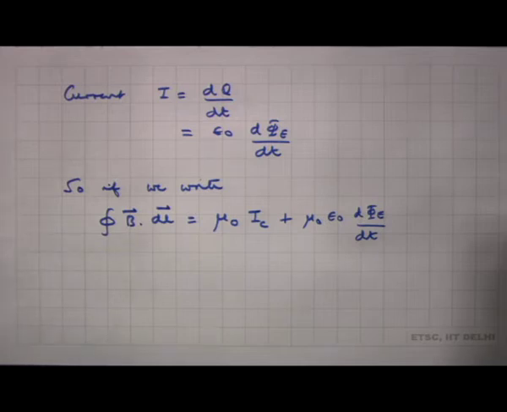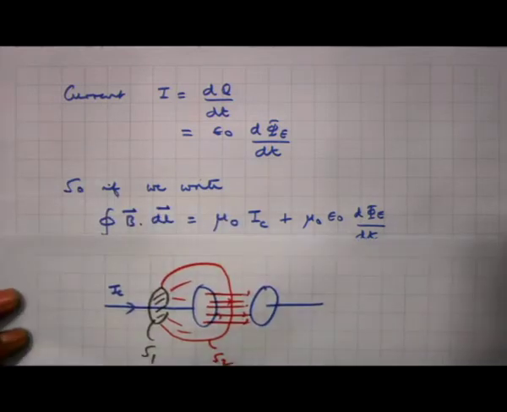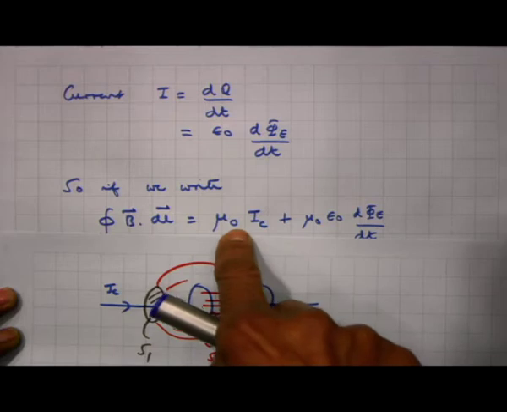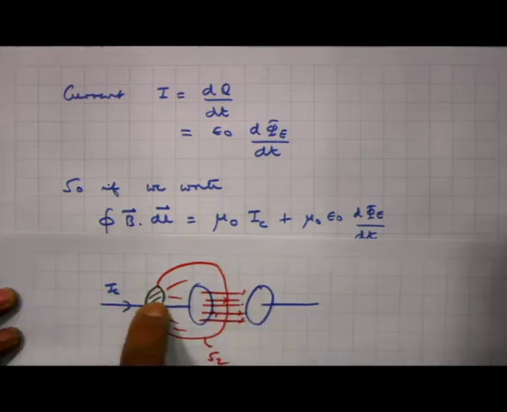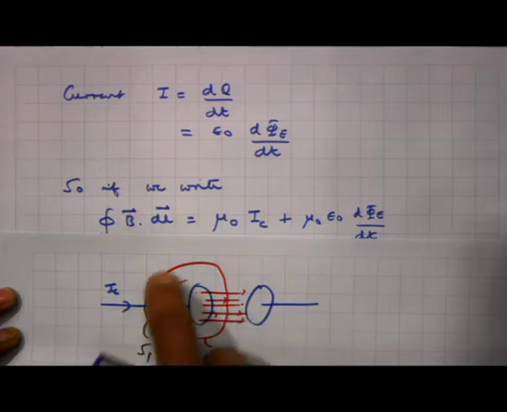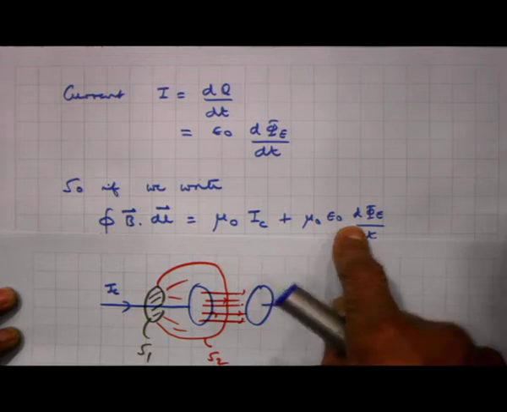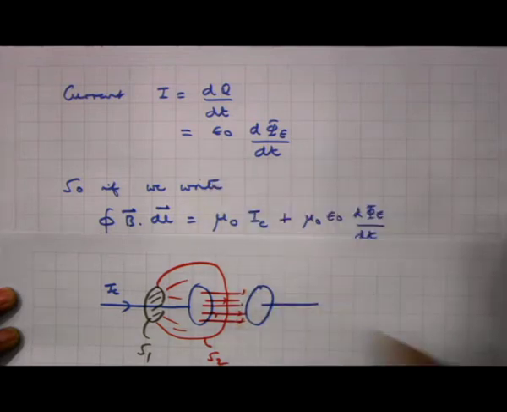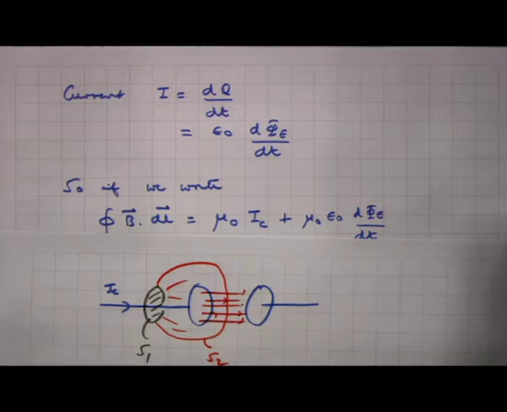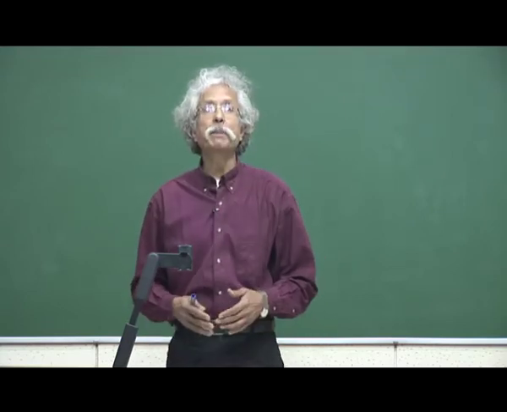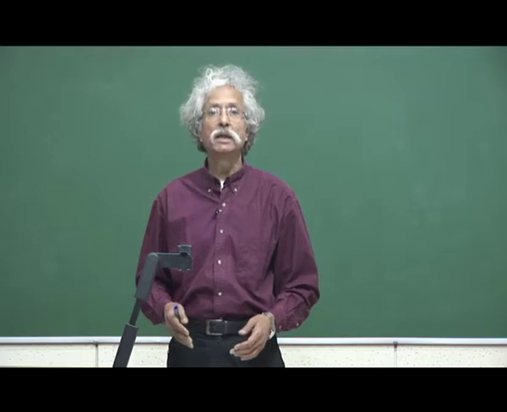Now, what is this? If I look at this equation, if I take the surface S1 for integration, then the second term is 0 and the first term is mu naught I, which is the current flowing through the wire. If I take the surface S2, the first term is 0 and I get only a contribution from the second term, and the second term is also mu naught I, the same as the first term. So, whether I use surface S1 or surface S2, I get the same value on the right hand side, and the analysis becomes independent of the surface that I choose to calculate the current enclosed.